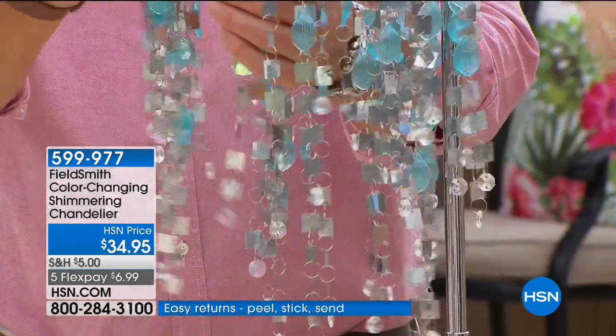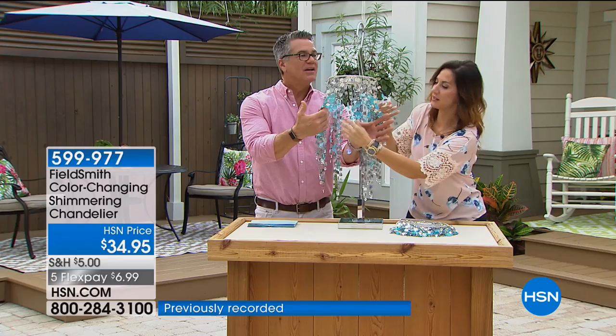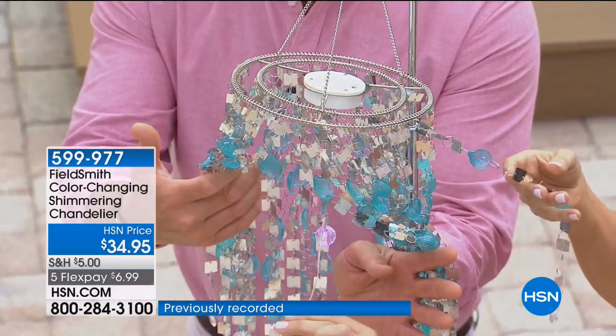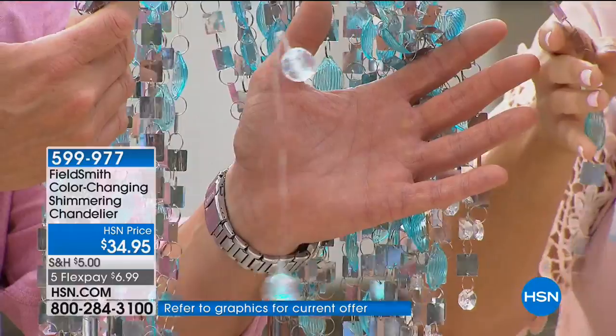Look inside, it hangs on a halo metal rack up here. Do you see the bulbs inside? They morph through different changing colors. Can you see how they're changing colors? It might be hard, but I know in the video you can actually see it. So that's going to play through the gems that are in here.